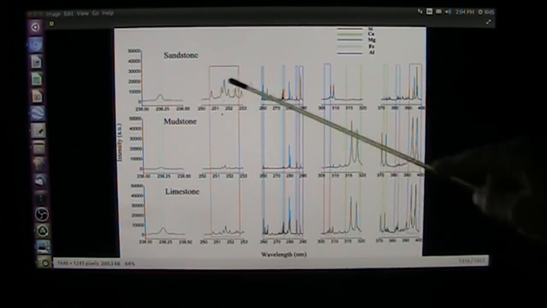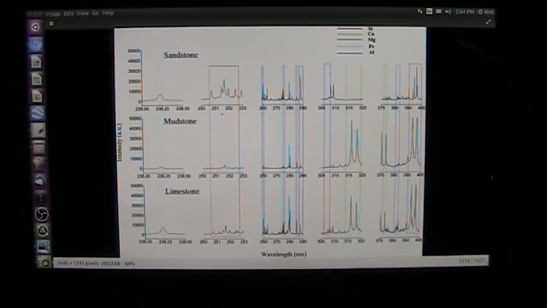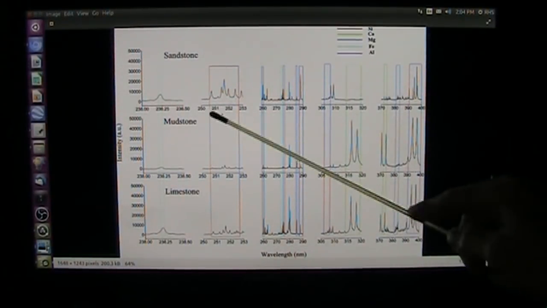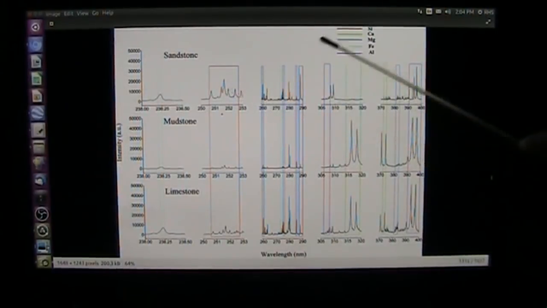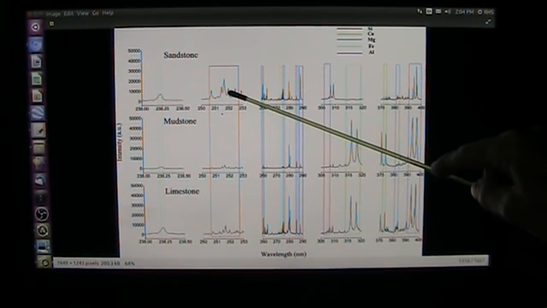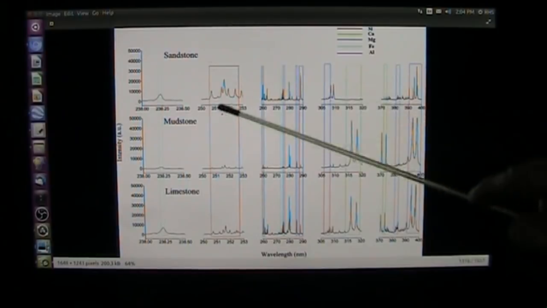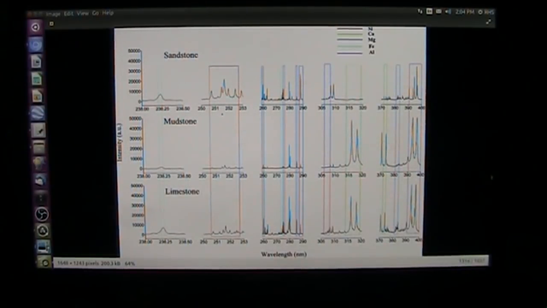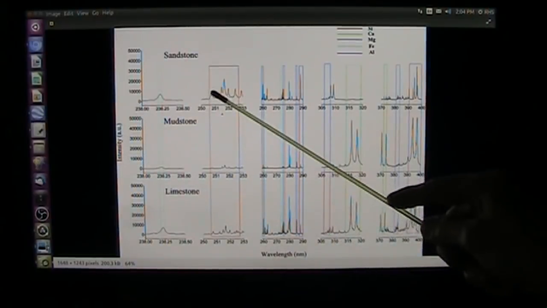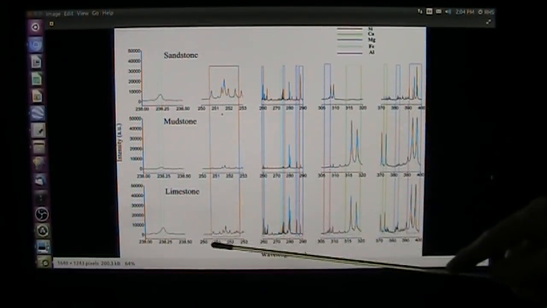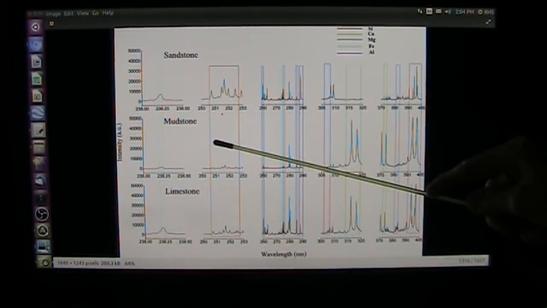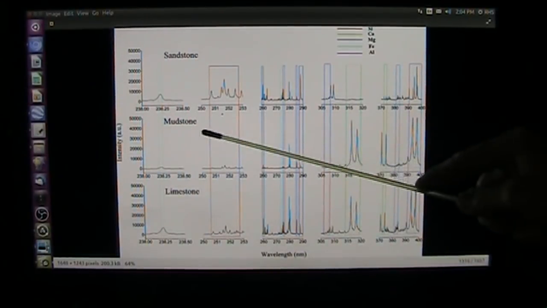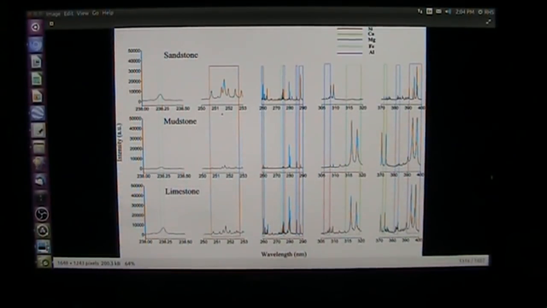Now, sandstone is a sedimentary rock, and it's eroded away skin cells, and that's why you see that silicon is extremely dense in sandstone, and that's because you have 50 times more silicon in your skin, the eroded part. Right? Then after you go past your skin, you get into mudstone, and that's the stronger fleshy part.